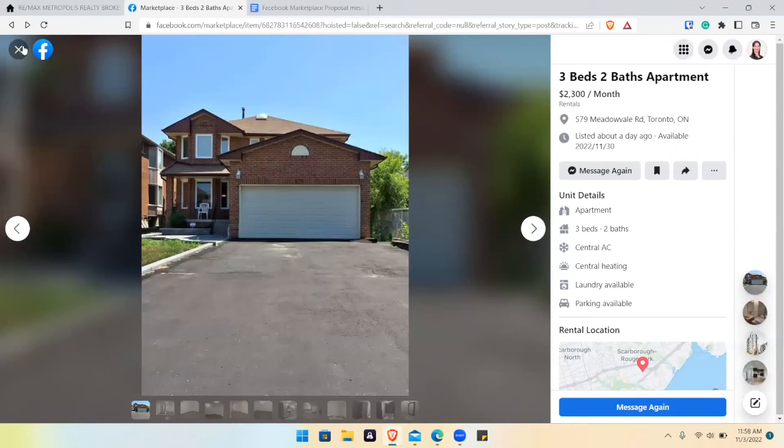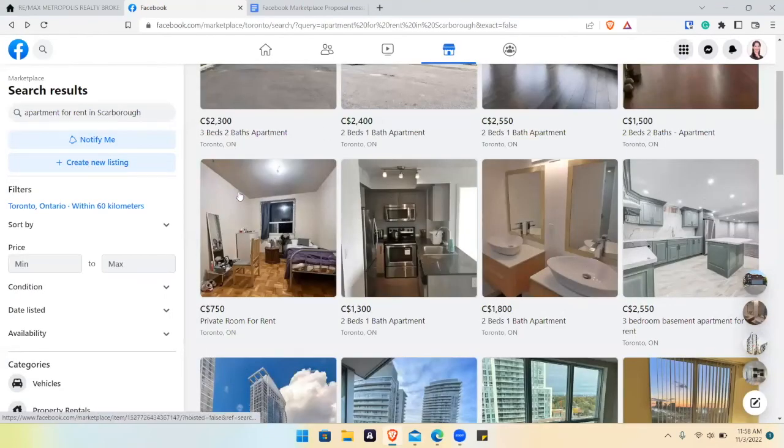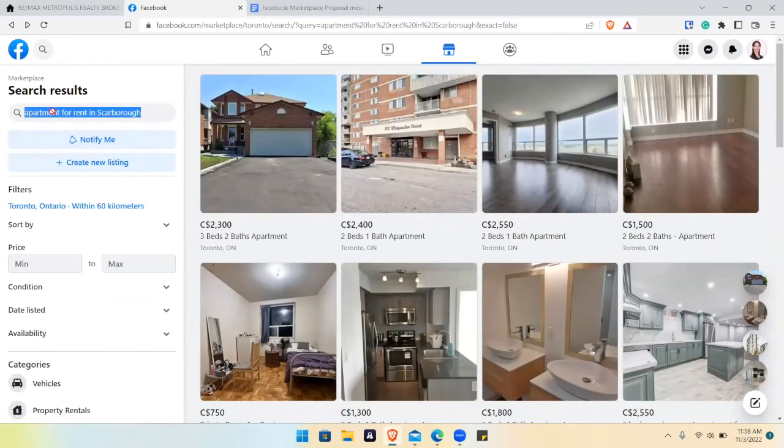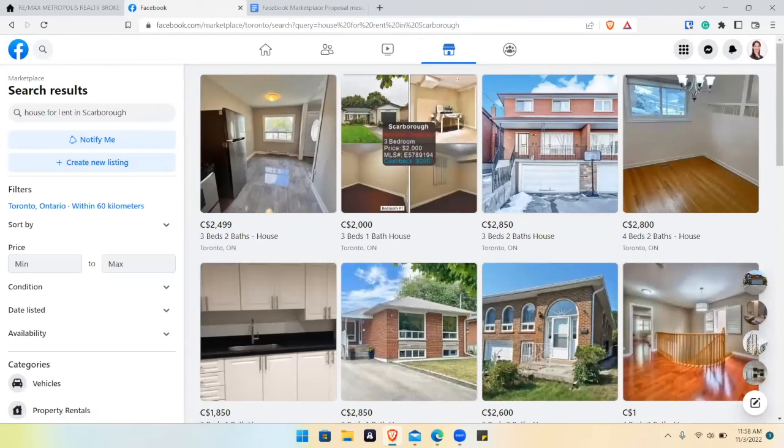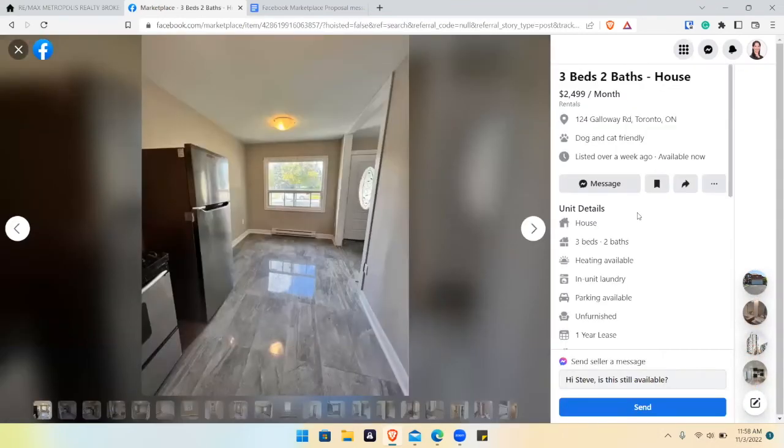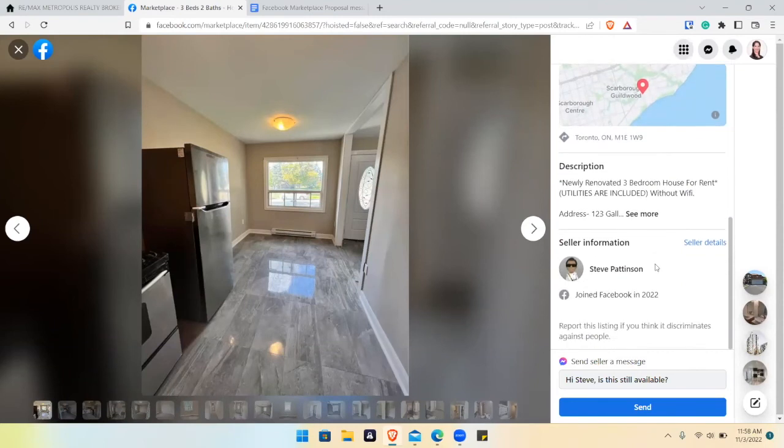Now what I want you to do is go back, and instead of apartment, type in house. Okay, see all these homes, bigger rental values, right? This is what you might want to target initially, the homes. So we can click on one of them like this and send the exact message, because this is still in Scarborough, I believe. Yep, perfect. So you can literally go to the message, paste it. We have to copy it again, I believe, because we copied the link. I forgot.